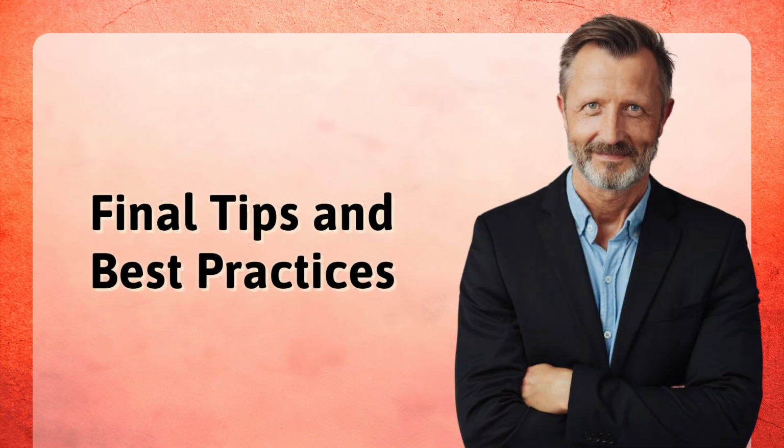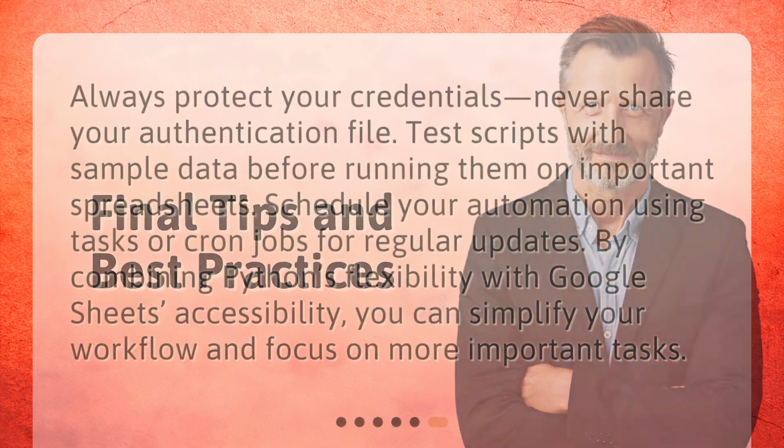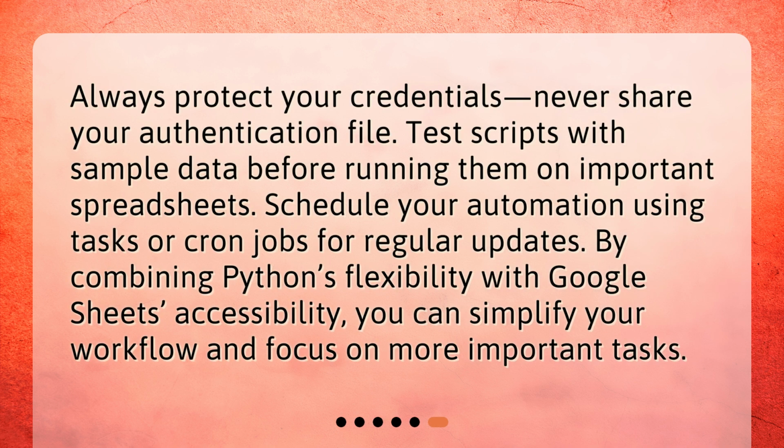Final tips and best practices. Always protect your credentials. Never share your authentication file. Test scripts with sample data before running them on important spreadsheets. Schedule your automation using tasks or cron jobs for regular updates. By combining Python's flexibility with Google Sheets accessibility, you can simplify your workflow and focus on more important tasks.